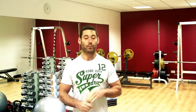All of this exercise, to be honest, is pretty pointless unless you're going to put the fuel in as well. You should think of the equation: your results are nutrition times 2 times your exercise. That's pretty much the equation for success. The nutrition is at least twice as important as the exercise.